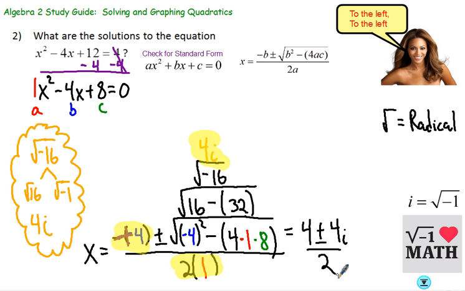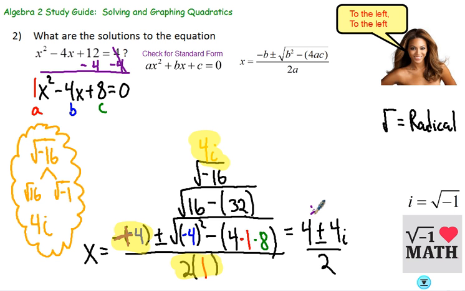And then what we want to ask ourselves is, well, can we reduce this? Because this is a fraction. I know it looks kind of weird, but it is a fraction. As with any fraction, you want to see if you can reduce it. So, well, yeah, you can divide all of those by 2. So let's divide all of those by 2. And let's see what we would get there.